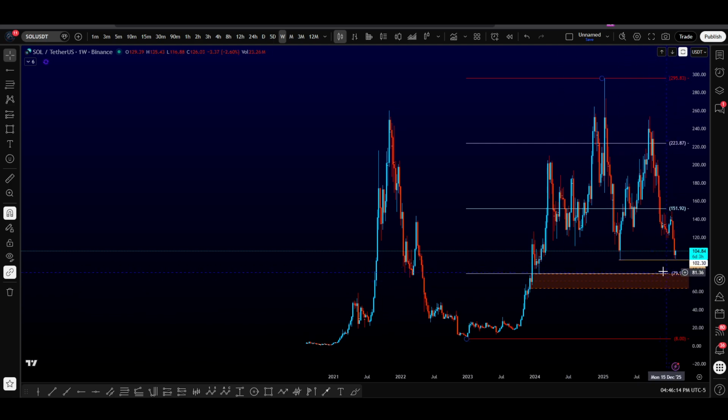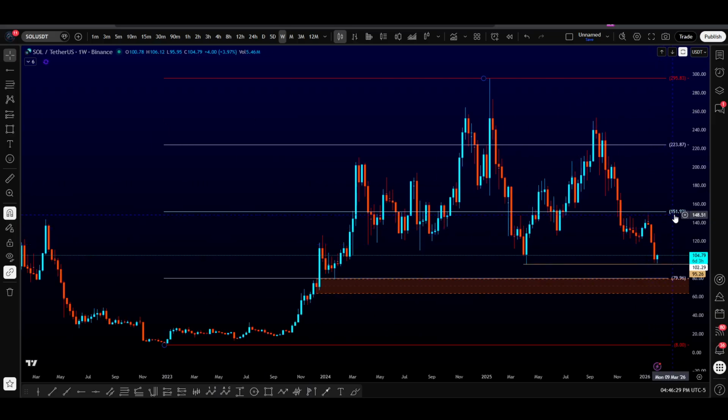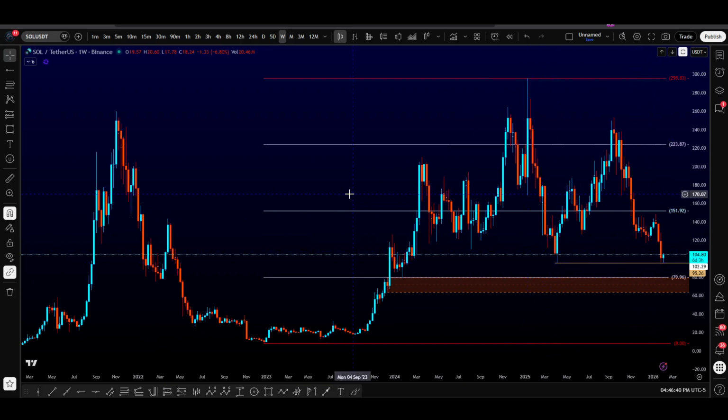Actually, I'd like this area better than here. This just looks like they're engineering some liquidity, get a big stop loss run right here, right into this supply zone or demand zone before pushing up a little bit higher. How high would it go? You know, I'd probably target the 150. That would make sense. Liquidity sitting up there. That's the closest weekly swing high after taking out this swing low. And once it takes out that high, we just have to see what price does.